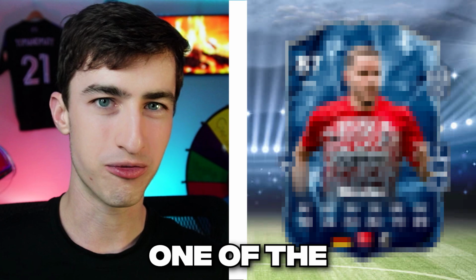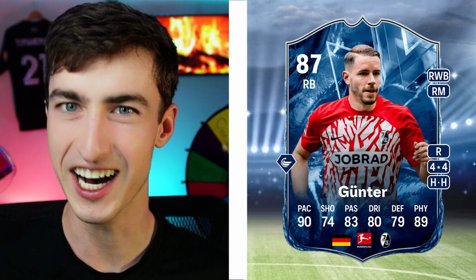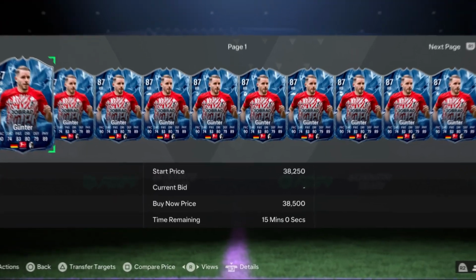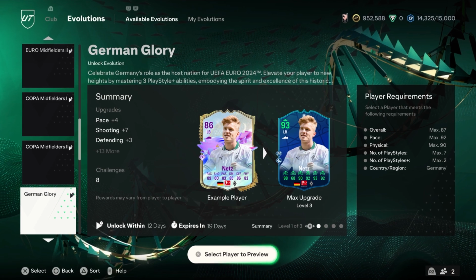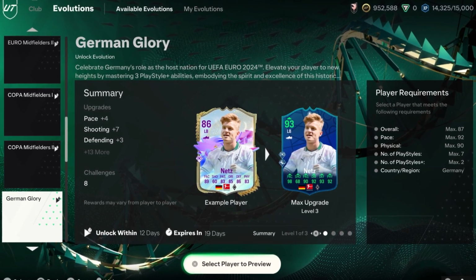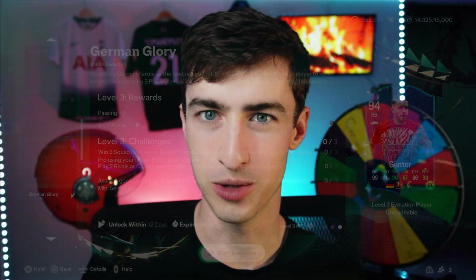And moving on to one of the final two right backs is somebody you've probably never seen before, Gunter, who is only going for 50,000 coins, but the reason he's unbelievable is because you can put him in the German Glory Evolution for completely free, giving him 99 pace, 98 physicality, and 5-star skill moves for only a total of 50,000 coins.